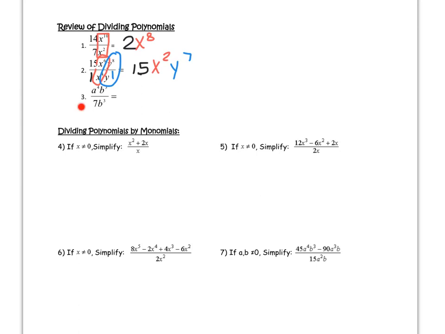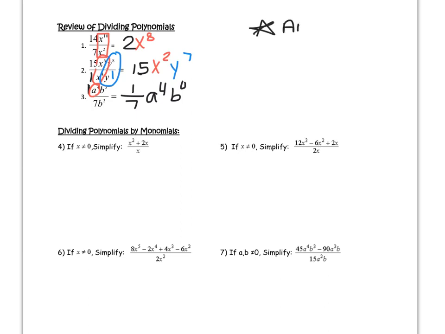And for number 3, notice how there's a 7 in the denominator but nothing in the numerator. You actually can put a 1 in front. So it's technically 1 divided by 7, 1/7. Now you're going to take your a's. You have a to the 4th, but it looks like you have no a to the 4th on the bottom here. So it's just 1/7 a to the 4th. And I can't even see that. I think that's a 3. So I have b to the 3rd divided by b to the 3rd. So what you'll do there is you will keep the base, which is b, and subtract the powers. And you get 0.